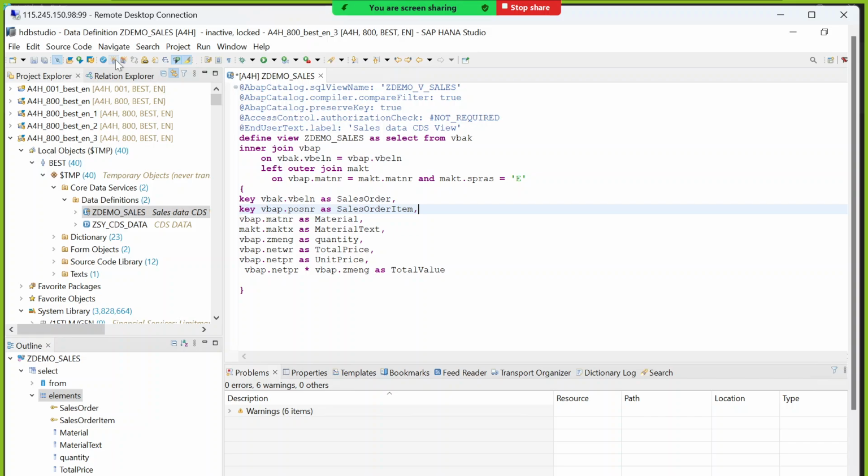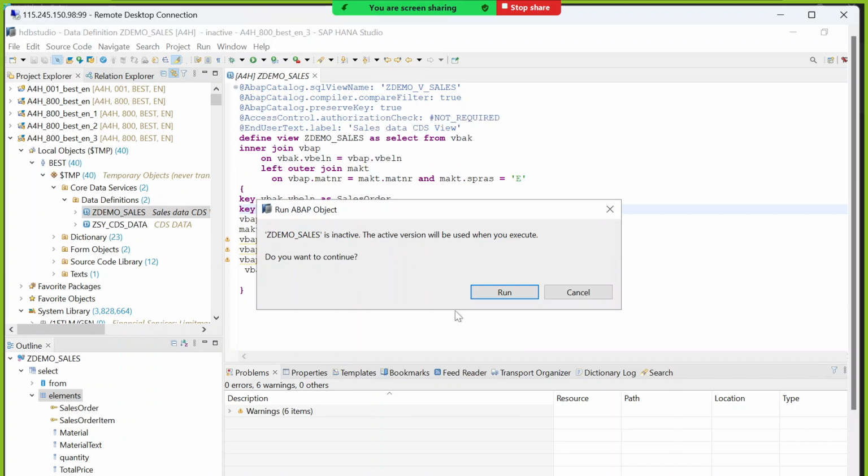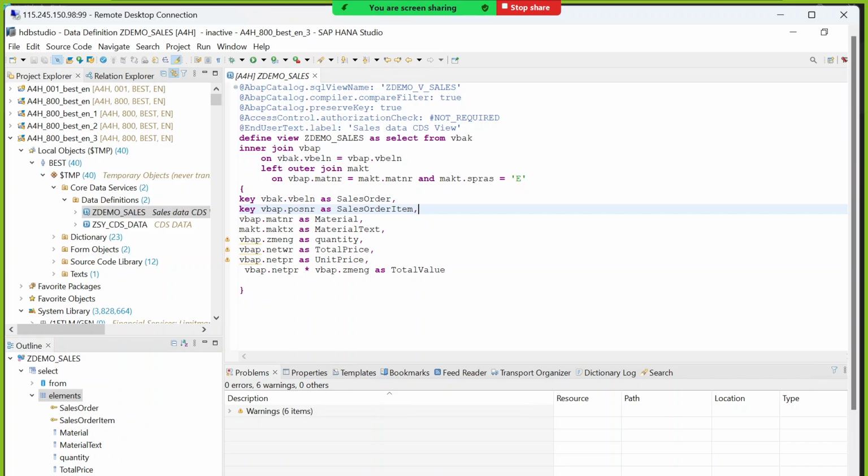Activate the CDS view. And how to test the CDS view? Here, run it. Looks like it is still activating. It is activated now. Now execute.